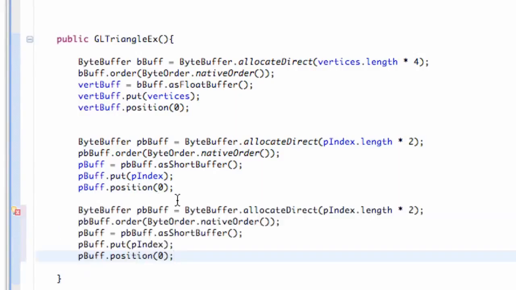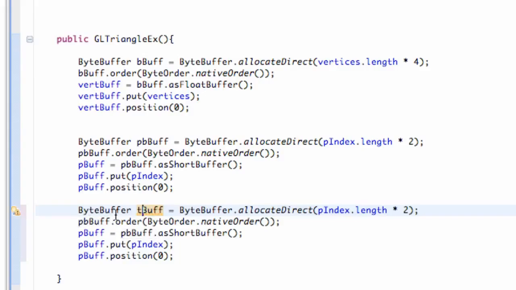Pretty much everything's the same, except we're going to change this from PB to C for color, and also this one to C. We also have to change this to a float buffer instead of a short buffer, and this to C as well. And we need to get the length of our new array, which we called RGBA vals. So that's just going to get the length, and we times that by 4, because again, they're floats.